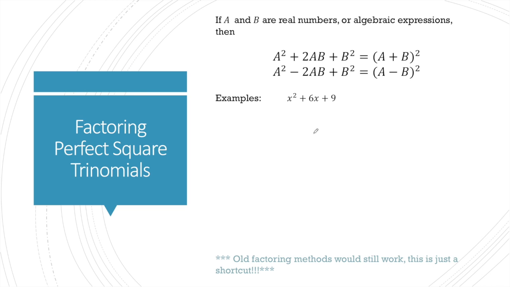So I'm going to leave this for you to determine what your, well, I'll go ahead and tell you. Your a in this case is x, and your b in this case would be 3. And then you write it as a perfect square. I would highly recommend old factoring methods for this type of problem because it's kind of hard to check if you have this perfect 2ab middle term. When it comes to most factoring of trinomials, I would always try our old factoring methods first before these little shortcuts.